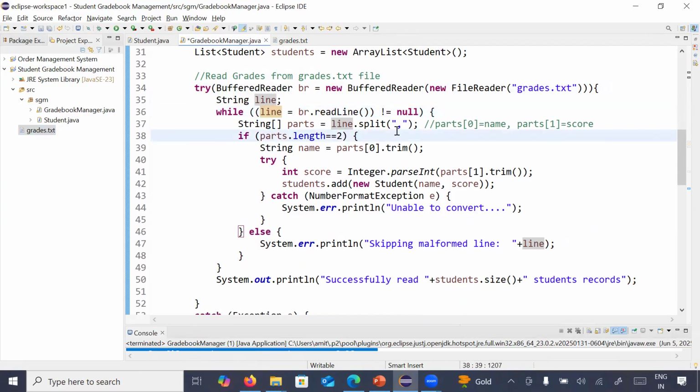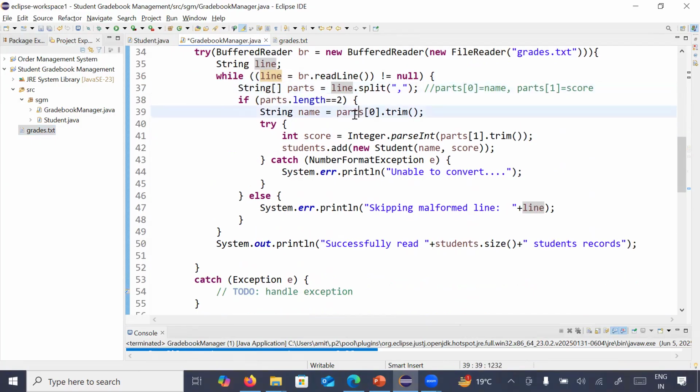Now you can use a regular expression or the method line.split that will split a line and store the name in parts[0] and the score of a student in parts[1]. And here you will just clean your string and store it in a variable name. And the score is definitely a string that is present in the form of a string array, so you need to convert it into an integer to perform the operations and store it in a variable score. So you got the name and score of a student.